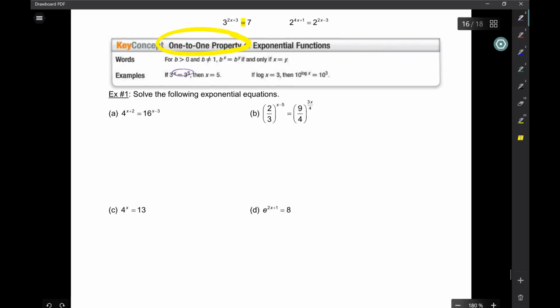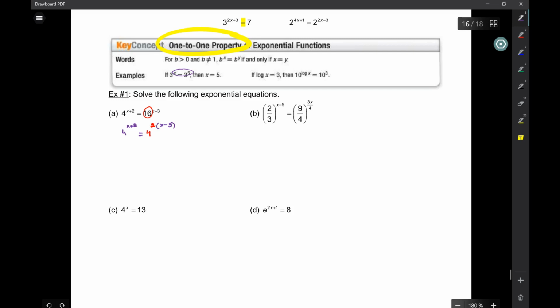Okay, so take a look here then. If we were to use the one-to-one property, then what I want is to make these bases the same. So here I have a 4 as a base and a 16 as a base. It's enough to make both of them 4s. You don't have to reduce it down to the most elemental base of 2. So if this is 4 to the x plus 2, I leave that untouched, right? But the 16, I can write that as 4 squared, times x minus 3. Because if you have something to the exponent, then you multiply the exponents.